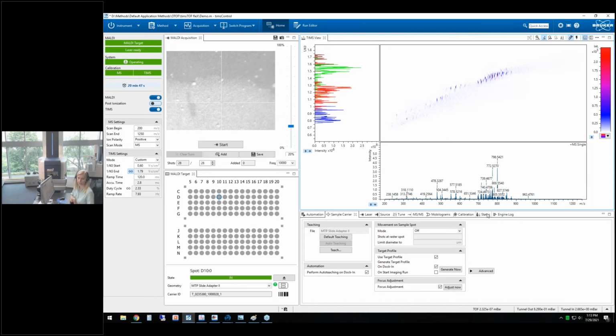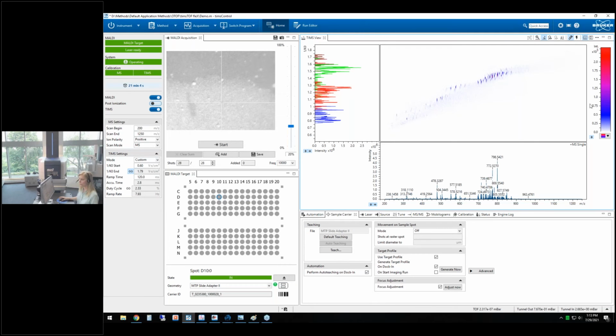So you will see today how we use both the MALDI and the ESI source for tuning and calibrating the instrument, and for starting the imaging run.